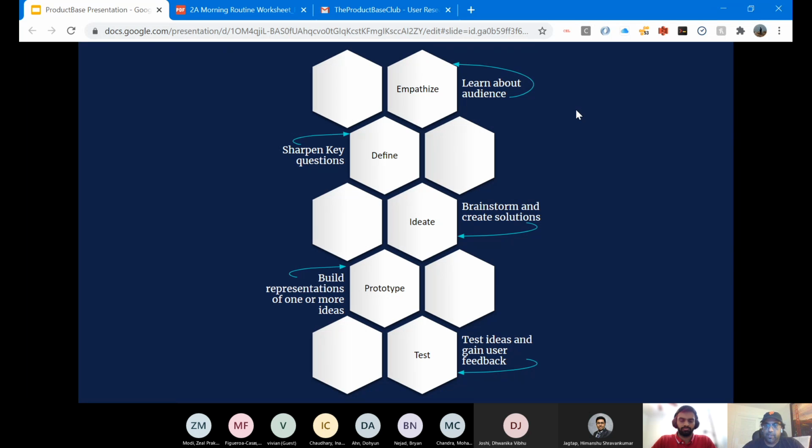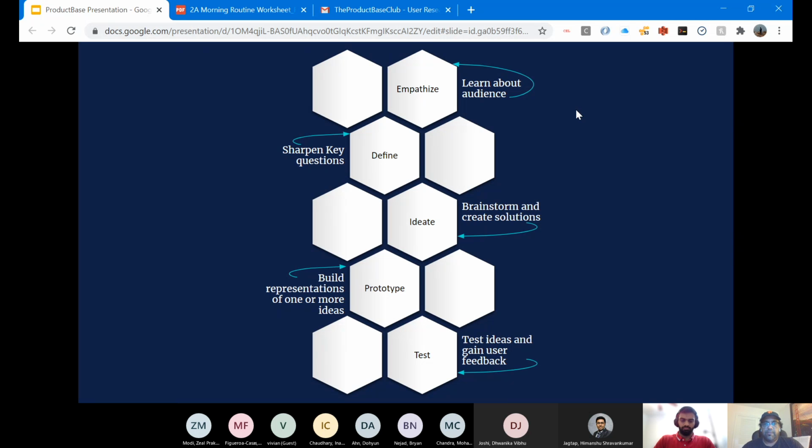That's a level of empathy that you're trying to get to, which means that these 5 steps are important. First step, empathize. Second step, once you empathize and put yourself in the shoes of someone, you need to ask those questions, and the five whys are a great place to start. Why do you want to do a certain action? How does it make you feel? What are the actions that you take right now versus what would you like to take in the future? Being able to ask those key questions defines the set of actions needed to solve a problem.